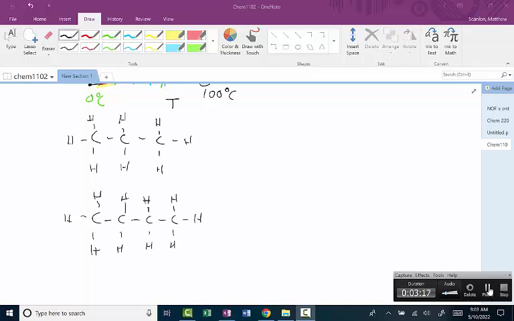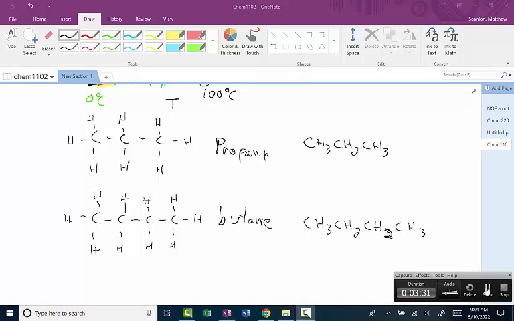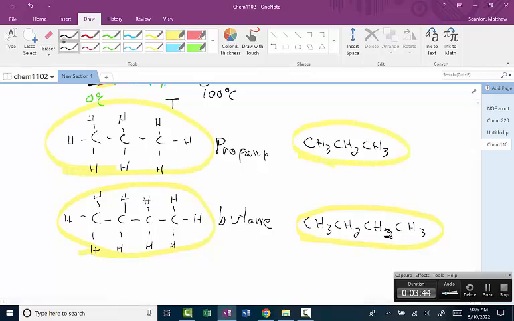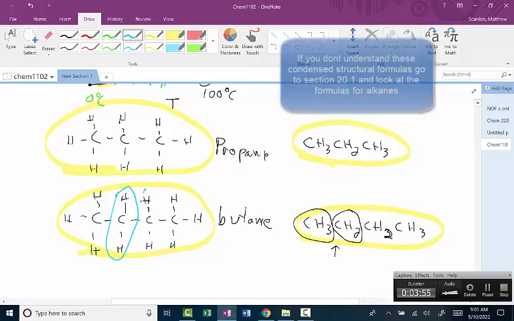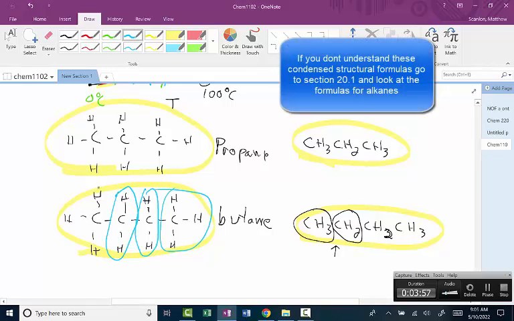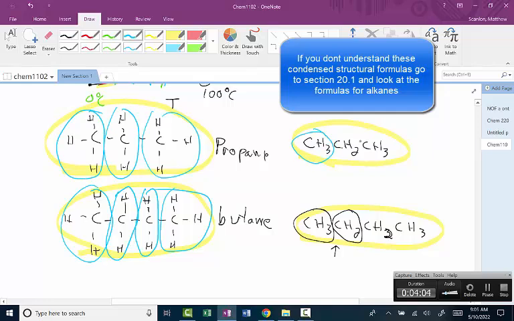So I'm going to draw two compounds out here. This one is going to be called propane, and this one is butane. So here are the two structures of these, propane and butane. Down here is butane. It's also sometimes written like that, which we'll talk about later in the semester. This is a condensed structural formula, where each CH3 is bonded to a CH2, like over here. And so we have a CH3, CH2, CH2, and a CH3. You'll see this on the exam, written like this.